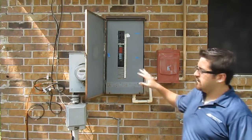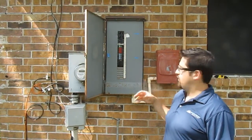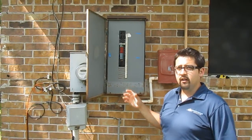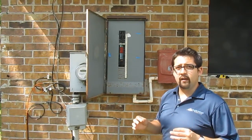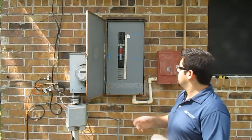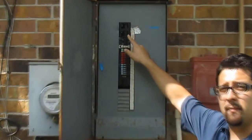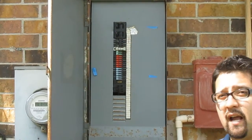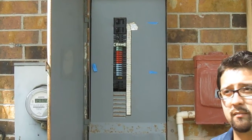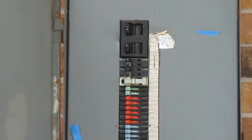Alright, so we're here on the outside unit, which is called the main electrical panel box. Now there's a couple of things that you want to see here that are going to already hint to you right away whether you need to update this electrical system or not. So the first thing we want to look at is the main breaker. Now you'll see that some panels don't have a main breaker. If your panel does not have a main breaker, I highly recommend you update it because it will likely not pass any home inspector's inspection.